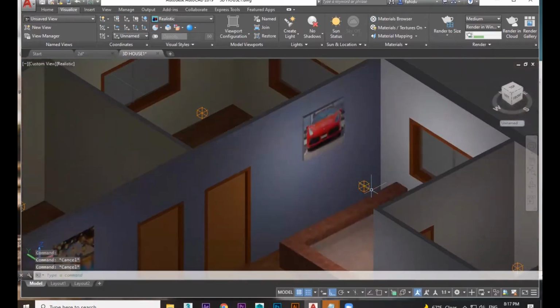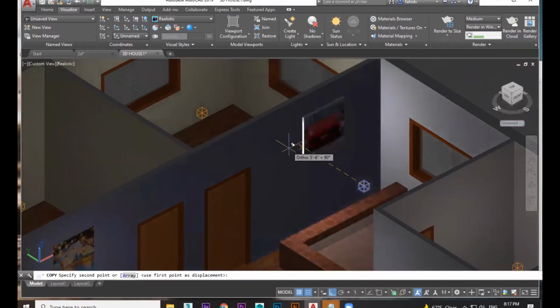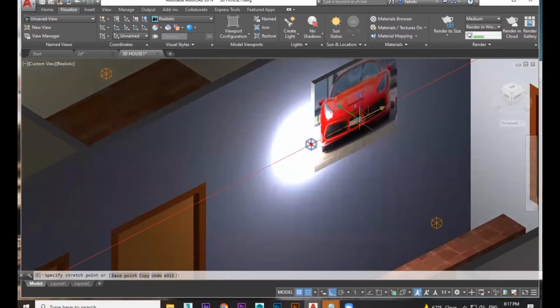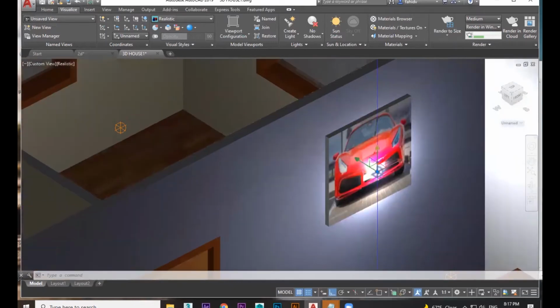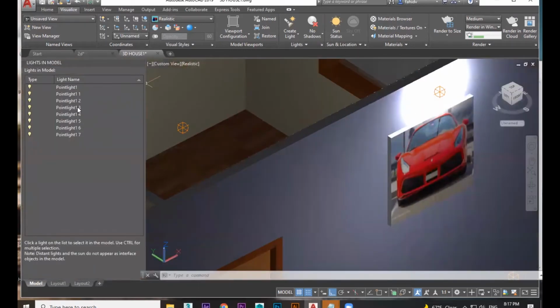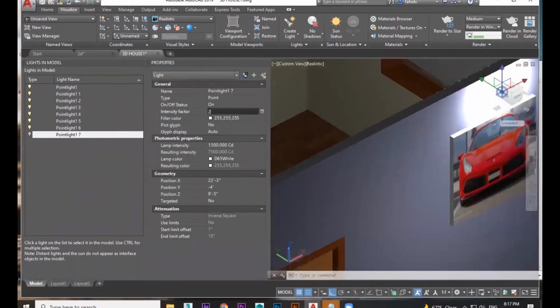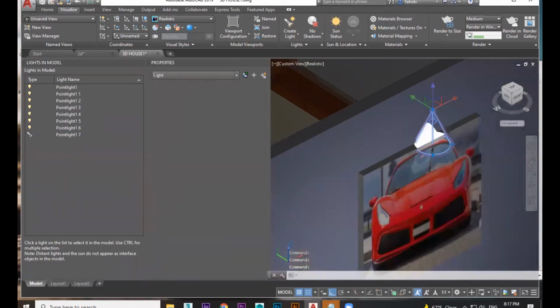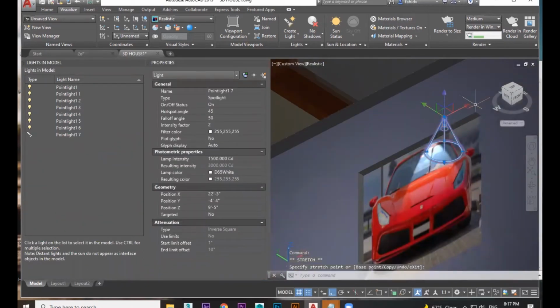Now, one thing I like to do here, I want to do maybe a point light here. But not a point light, sorry, I want to do a spotlight here. Then go to light properties. This is 7th, right? Yeah, double click. And this is 2. I'm changing the type of the light to spotlight now. And this angle, you have to keep it the right way, a little bit here.